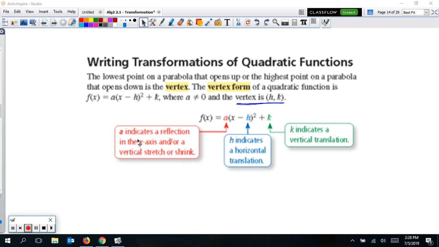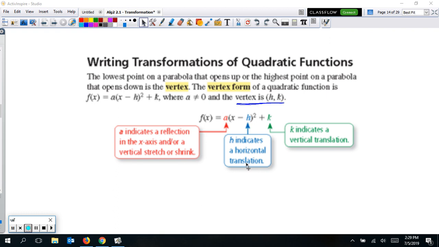And you may want to write this down that are in the red, the blue, and the green to show you what h and k are talking about here. Well, the a indicates a reflection in the x-axis if it's outside here. Now, sometimes the a we found is on the inside, like we saw in the last problem. That would be the y-axis then if it's on the inside. And it's a vertical stretch or shrink when it's on the outside. If it's on the inside, well, then it would be a horizontal stretch or shrink.